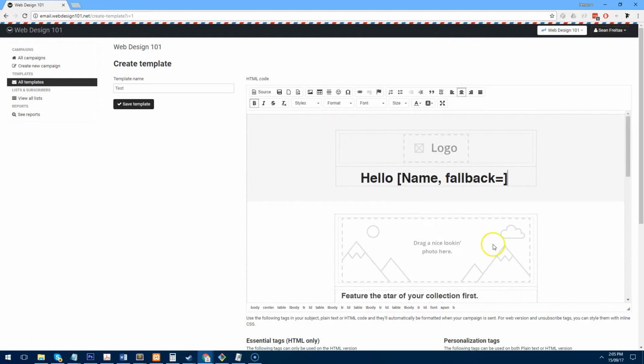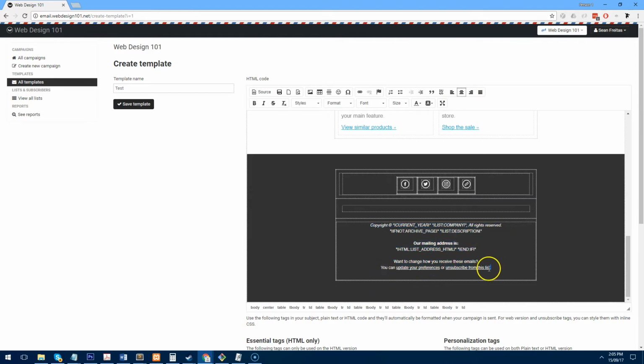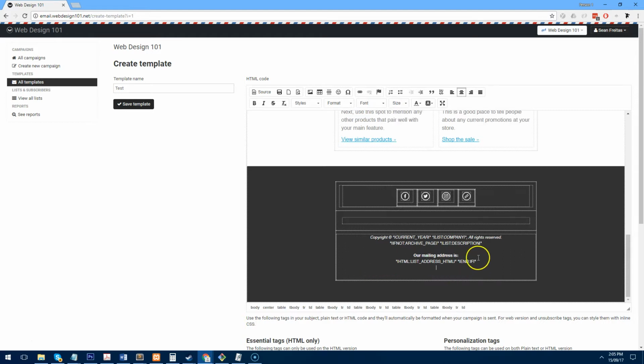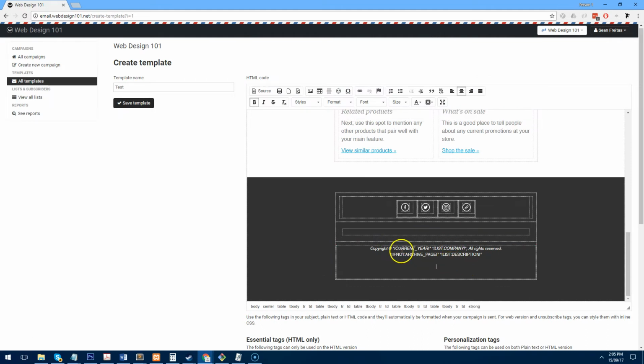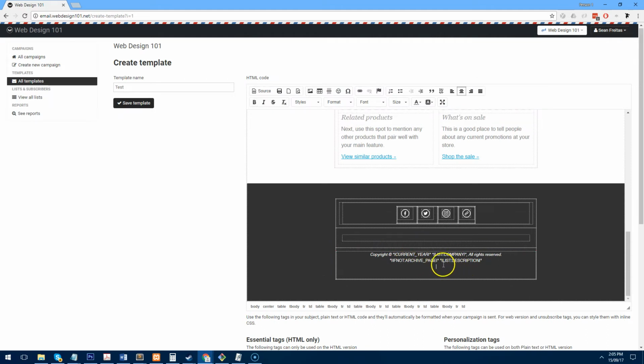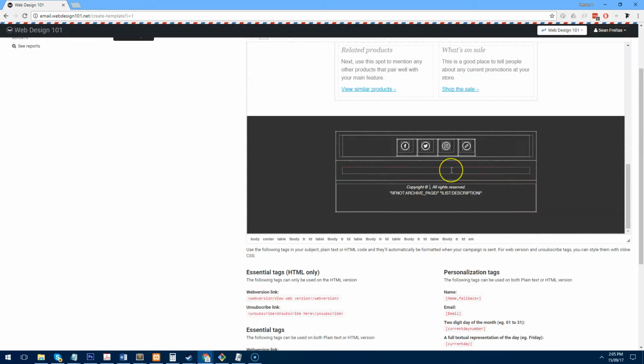And we will then go to the bottom here, and as you can see, we don't want to use that anymore. We don't really want to use that either. We'll just remove the address as well. Now these are just merge tags, so what we can do is copyright year. So the year is here, current year. Just type current year and then put your business name.